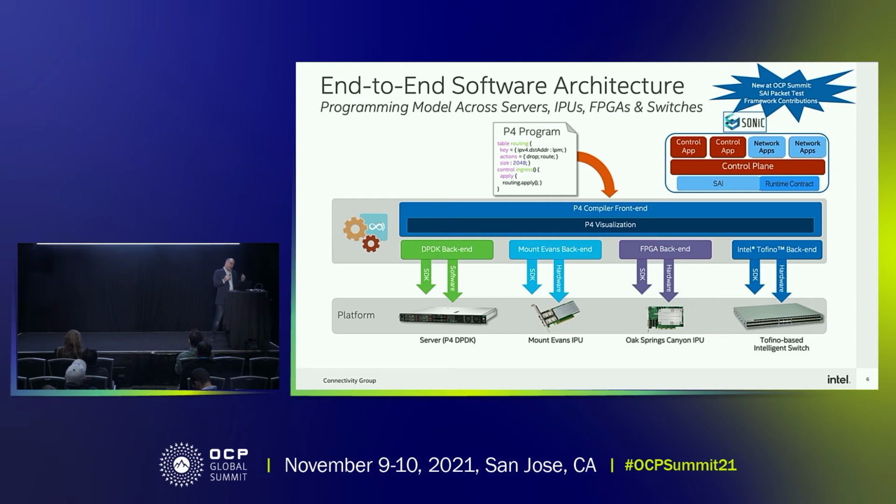But the other thing that's common to this is the SONiC OS, right? You see that up top there. Another big part of the intelligent fabric is the SONiC OS for the control plane functions. And one of the things that Intel is announcing today, new at the OCP Summit, is that we've started, in conjunction with our partner Microsoft, putting contributions into the switch abstraction interface, the SAI packet test framework. So that's something we've started today. We expect that to get to about 1,000 tests in the very near future. So we're announcing that today. Something we're very excited about.